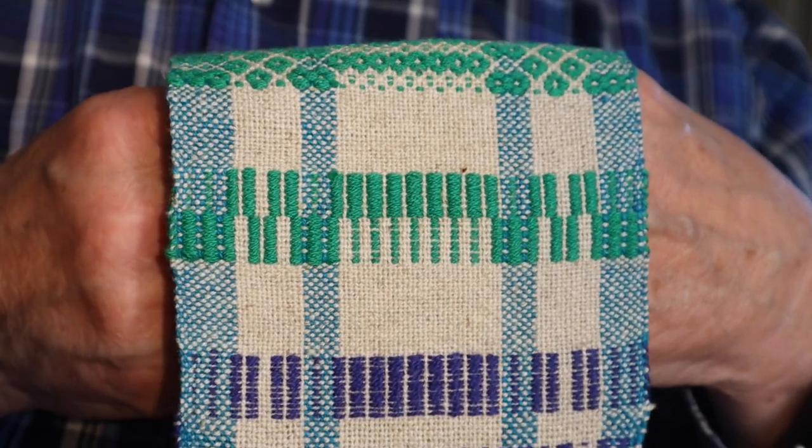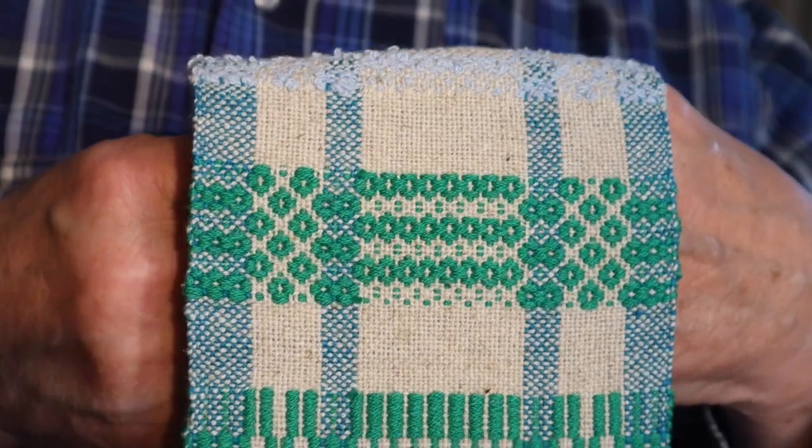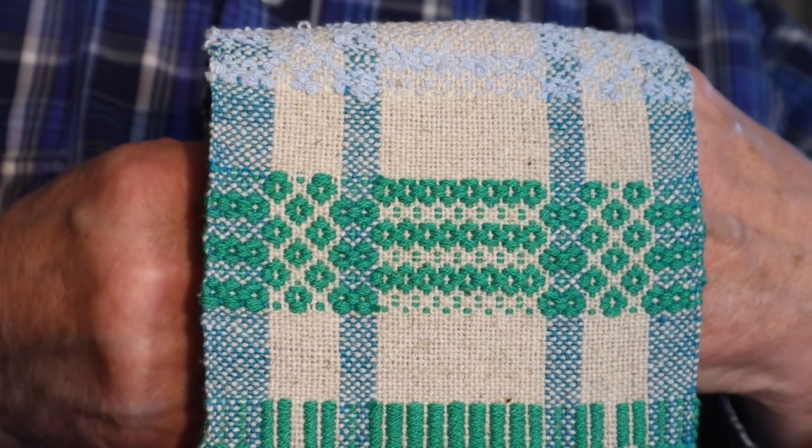Here's some dukagang. I hope I pronounced that right. It's a Swedish word. More dukagang, more old-fashioned, using a different color.